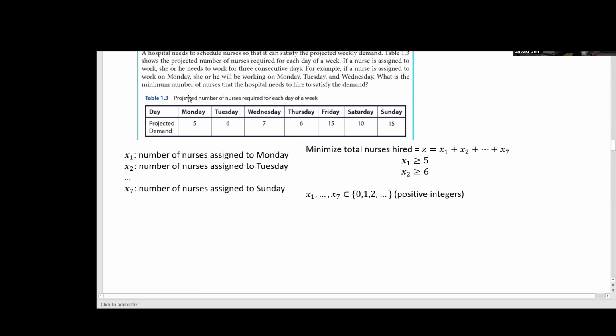And you have 10 not working, right? And the rest is not working. You have 5 people. So it says Monday needs 5 people, and I'm saying, make sure the number of people you hire who are supposed to start on Monday is greater than 5. And then make sure the number of people you hire who will start on Tuesday is greater than or equal to 6. But what's the problem with that constraint? Yeah. It doesn't account for the consecutive days.